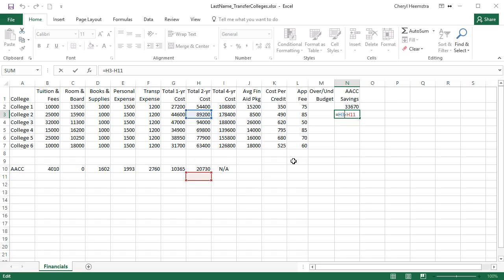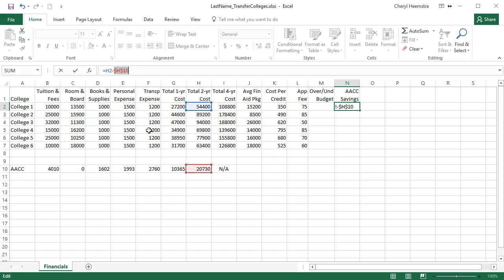We want to have a formula that we can copy that will hold steady that one cell with the number that we want to use. Okay, so we're going to show you how to do that. Okay, so I'm going to click back up into College 1's savings, and I'm going to highlight H10, and I'm going to do something to this number to make it so that when we copy it, it's going to copy H10 all the way.